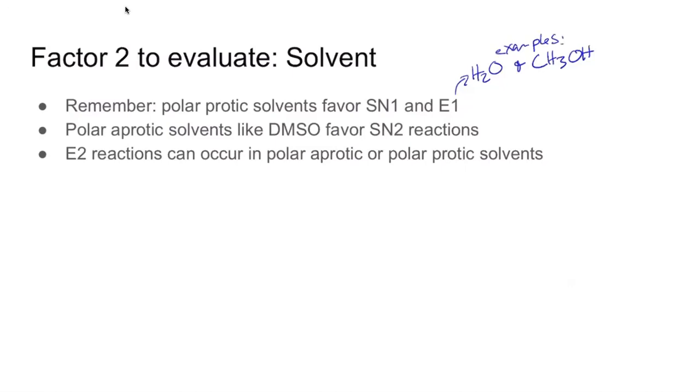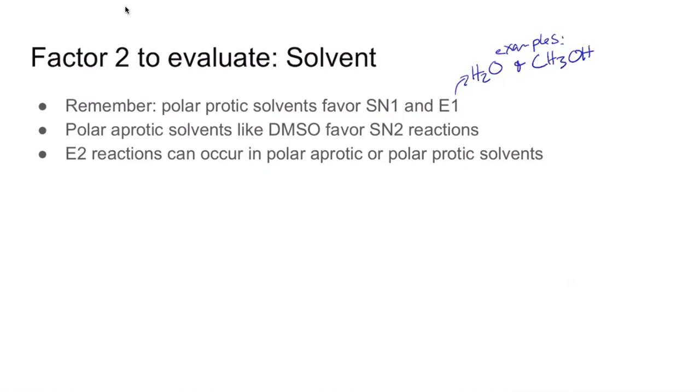And does anyone remember why you might have SN1 and E1 reactions being stabilized in polar protic solvents? Because the negative charge could dissipate throughout the solvents. Okay, thank you, Alex. I like it. Because, like you were talking about, there is both cation and anion solvation in polar protic solvents. That's going to be really stabilizing for our intermediates.